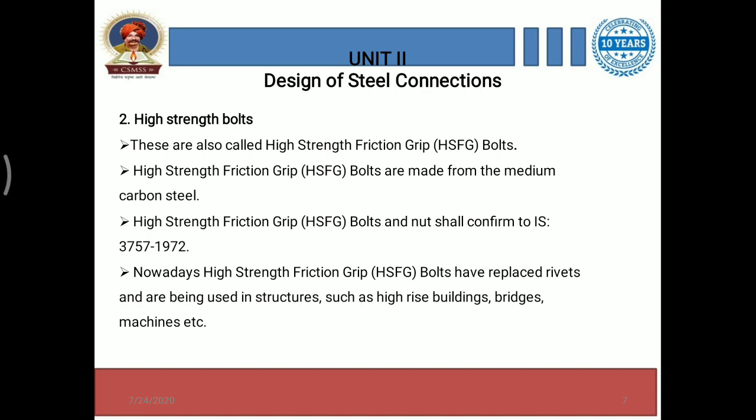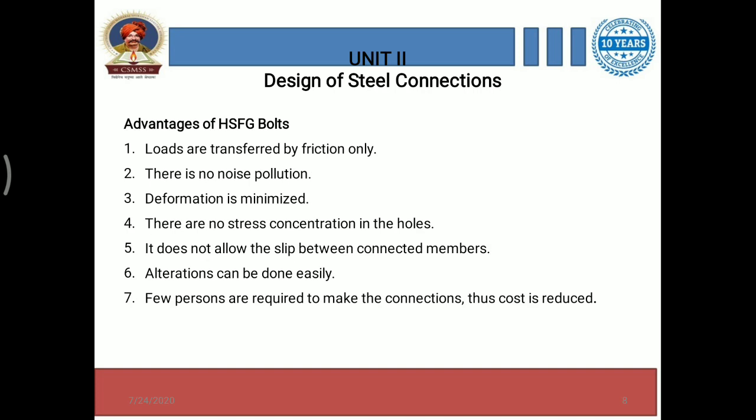Okay, these are some advantages of HSFG bolts. Loads are transferred by friction only. Okay, simply loads transferred through friction. There is no noise pollution. Deformation is minimized. There is no stress concentration in the holes. It does not allow the slip between connected members. Okay, as the name itself indicates, high strength friction grip.